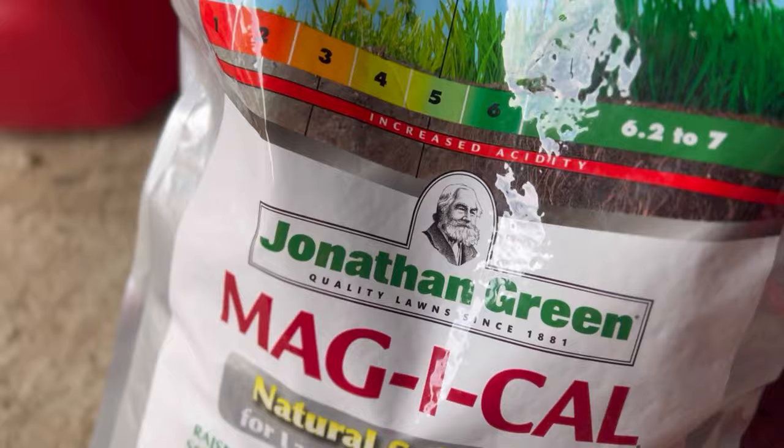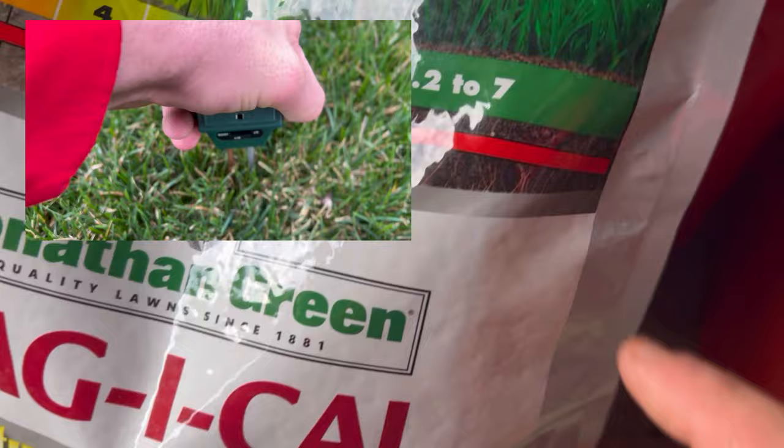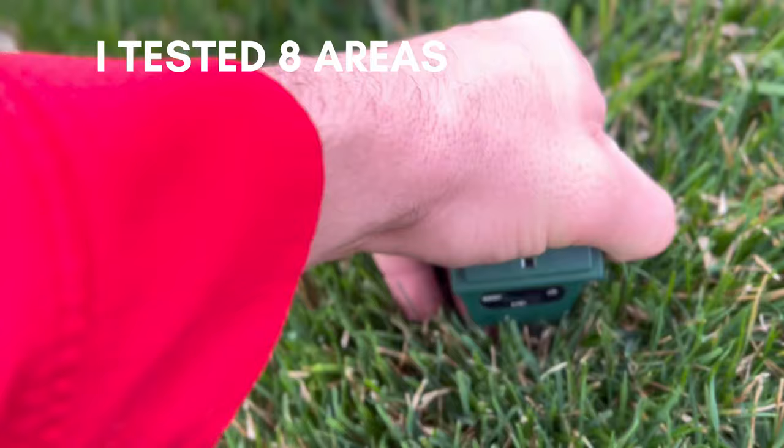As you can see, this is Jonathan Green Magical Natural Soil Food for lawns and acidic soils. Soil pH needs to be between 6.2 and 7. Mine's right around 7, maybe a little above 7, so I'm not going to throw this down. I'm going to save it for the fall and test my lawn again then.